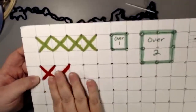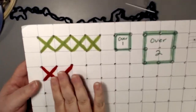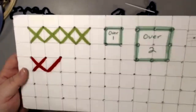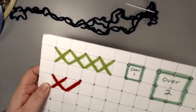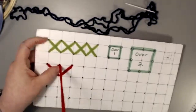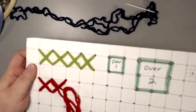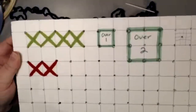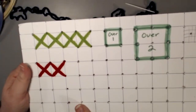When you're doing overdyed floss, the fancy floss that has the variegation and stuff, if you want to get the most effect of the color change, you're going to want to go X by X because it's going to give you the best variegation of that floss. It's going to look the best. And then you just go back down. That is quite literally all there is to cross stitch, is making a bunch of stinking X's on a piece of fabric.